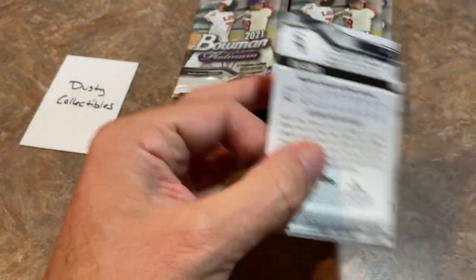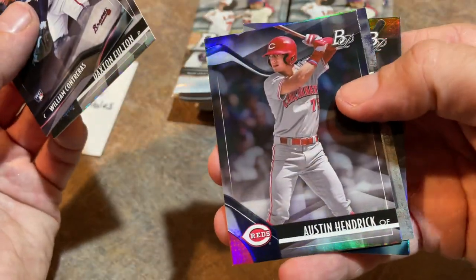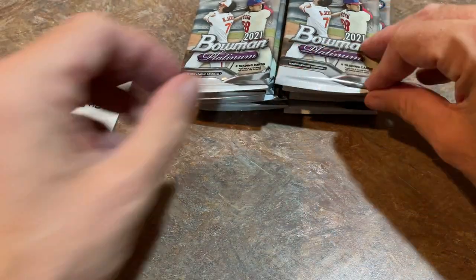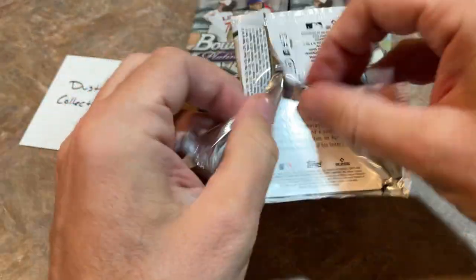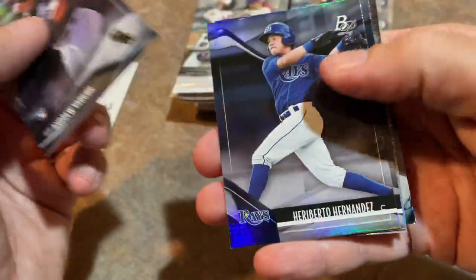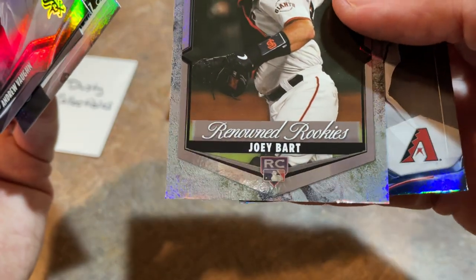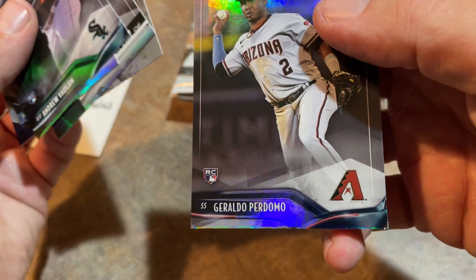We just did an Optic showdown last night — hopefully you're able to watch that one, it was over four hours. Nice Austin Hendrick. It looks like you get five cards per pack in the Monster Box version. There's a Sam Huff — not bad, he's got some crazy good power, I think he's got like two 500-foot home runs this year. We've got Andrew Vaughn — that's a great card, I'm a big fan of him. There's another renowned rookie — Joey Bart. Kind of a weird edging problem on that card, and it looks like this one might be as well — Geraldo Perdomo.